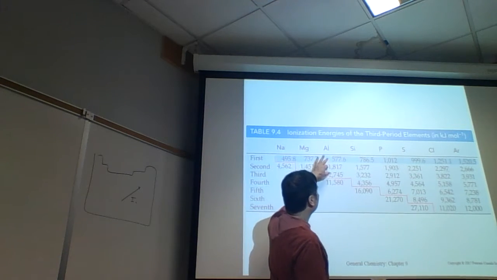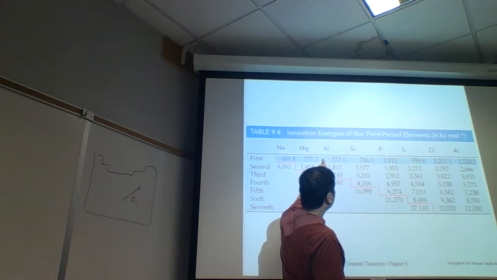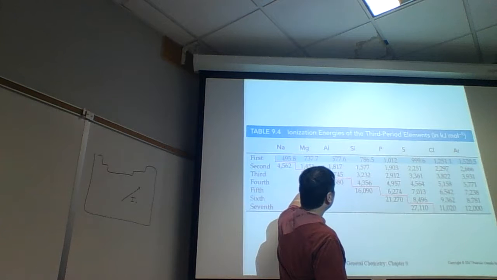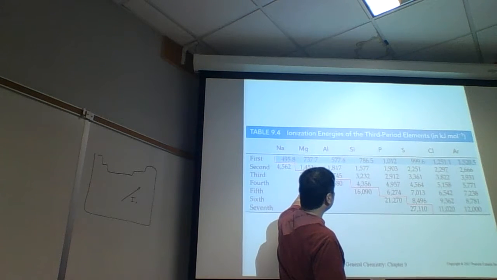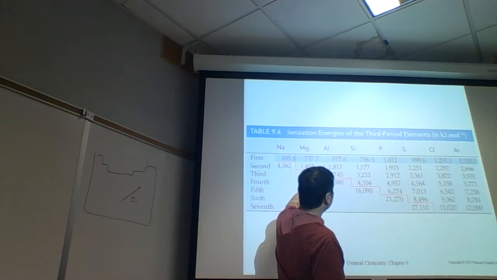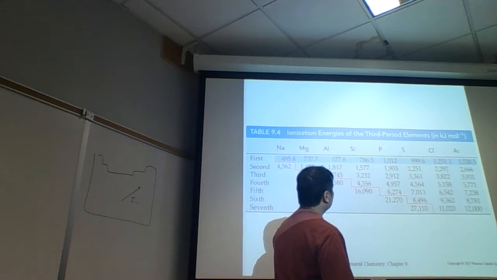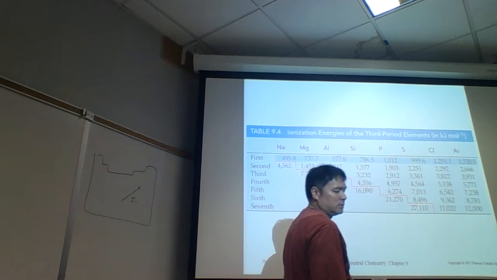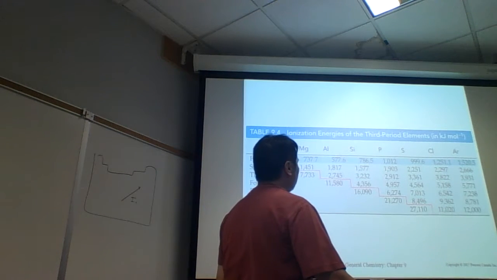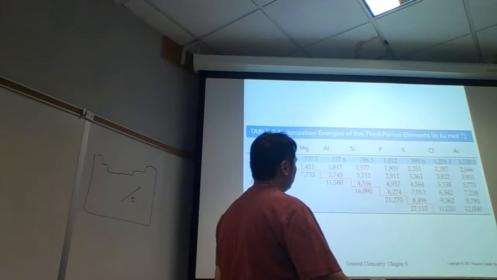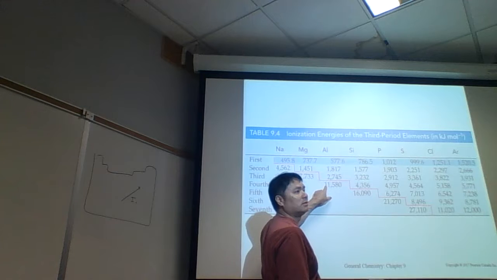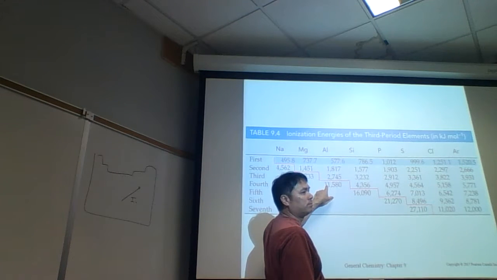Here we see aluminum 3 plus all the time. So to go from aluminum to aluminum plus, I1 is about 600. To go from aluminum plus 1 to plus 2 is about another 2,000. And to go from aluminum plus 2 to aluminum plus 3 is another 3,000. So altogether, 5,600. Over 5,000 kilojoules to go to aluminum 3 plus. But to go from aluminum 3 plus to aluminum 4 plus, it's a huge amount of energy.